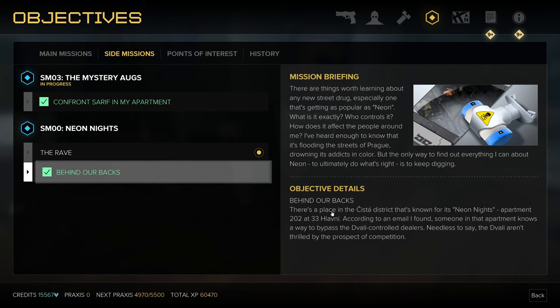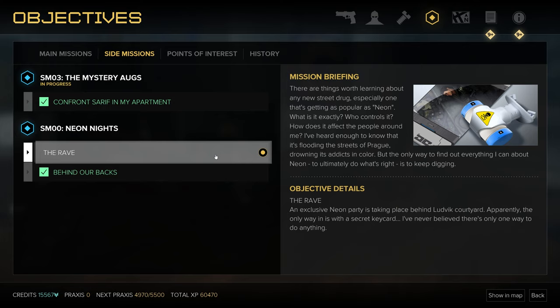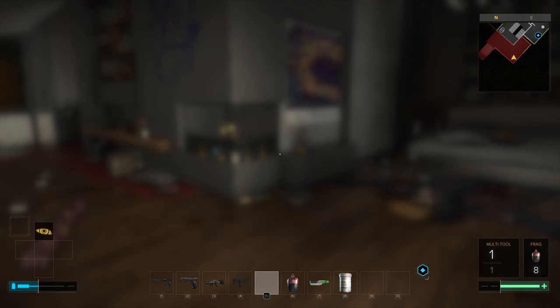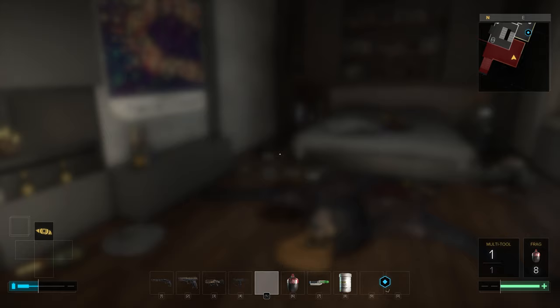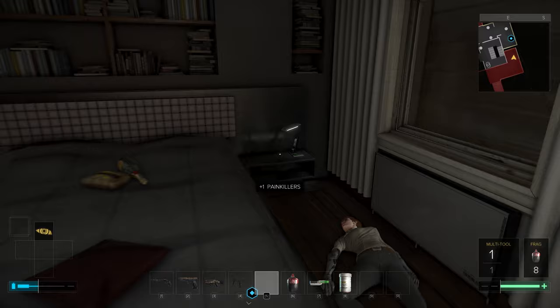There's a place that's known for neon nights. Yeah, I know. The rave, an exclusive neon party, is taking place behind Ludwig Courtyard. Apparently, the only way in is with a secret key card. I've never believed there's only one way to do anything, so there's a way to sneak in. Unless I find the key card, and then I can just use the key card. That would be kind of cool to get in that way. Seems like there has to be a key card somewhere.